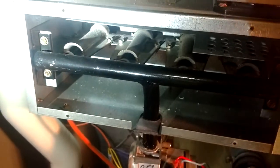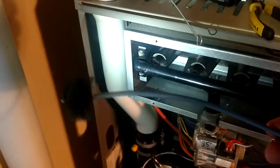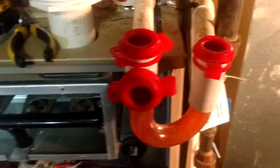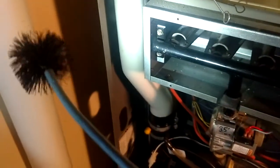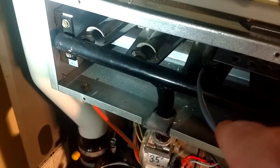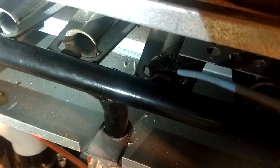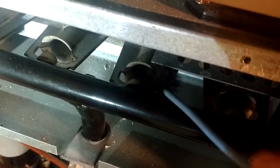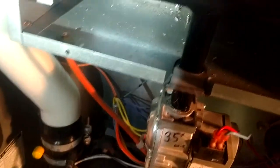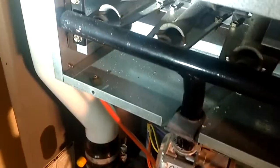One of the things I always keep in my bag is one of the blue brushes for the condensate traps — I don't use those red ones, they're junk. I squirrel away these good blue ones, and that's the perfect size to get up in the burners. You can see it just fits right inside there perfectly. You can go ahead and clean them out and also polish away at your orifice just to make sure everything's clear. Just be careful on the burner tube that has the hot surface in front of it — you don't want to shove that brush through there and break your hot surface igniter off.